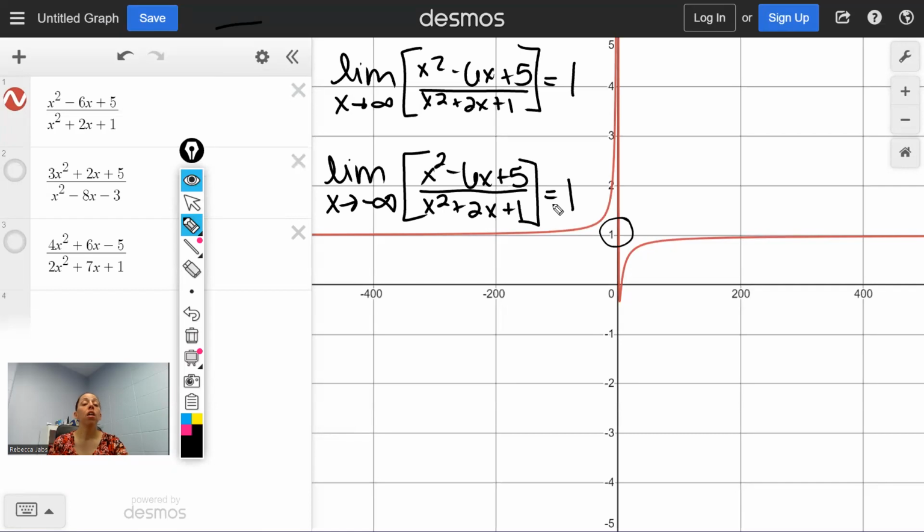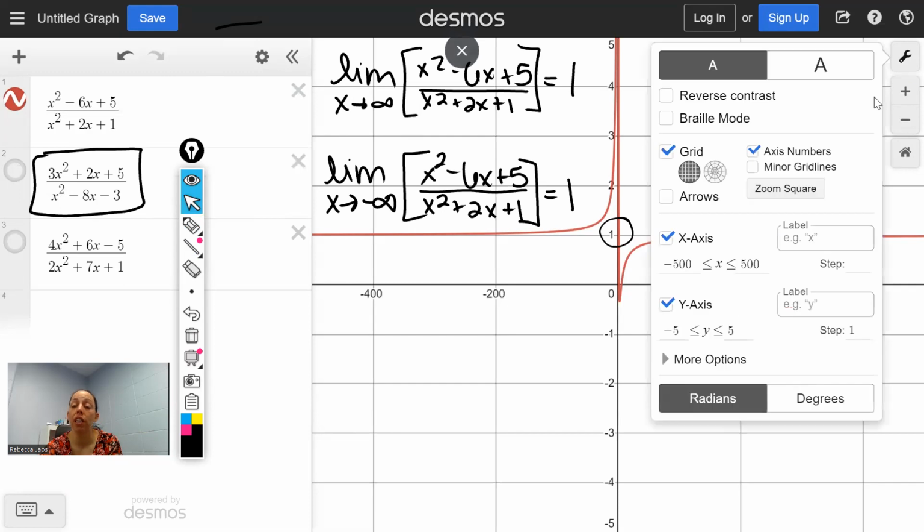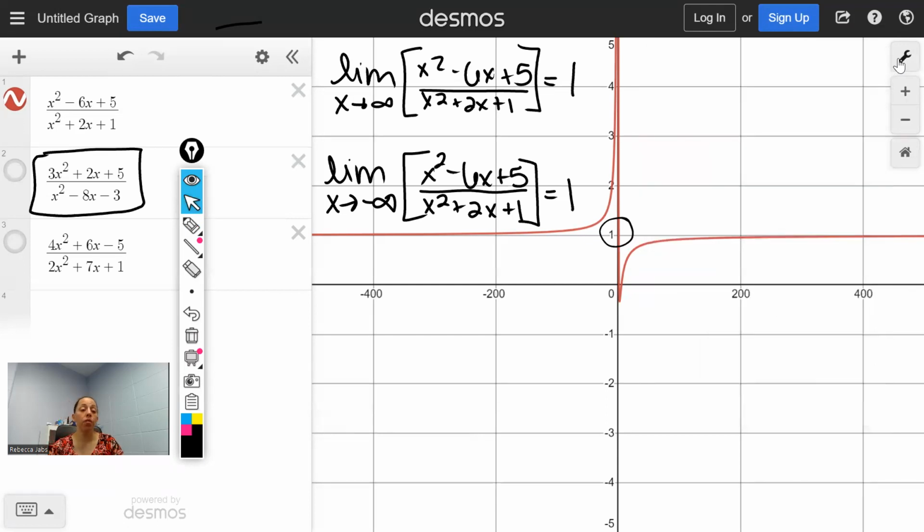All right. So what I would like you to do is pause the video. Type this second equation right here into your Desmos. You might want to set up the scale very similar to what I have over here. So let me click this. You probably want to set up the scale with this being like -500 to 500, -5 to 5. That's probably going to be pretty helpful. Plug it in and see if you can figure out what the limit is. So you're going to pause. I'm going to continue the video, but I am going to erase some things.